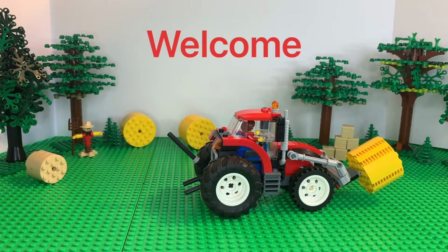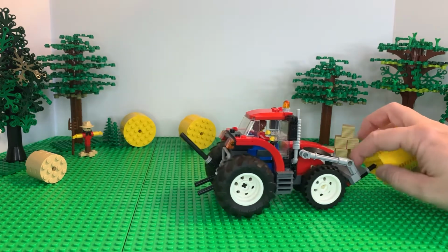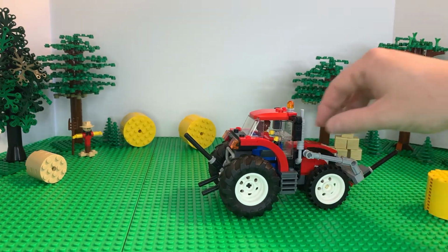Hello everyone, it's Jeremy. We've got another video, and in today's video we're looking at hay spikes for the front and the rear of the tractor, along with trying to build the perfect or better hay bale. So as you can see in the front or foreground, we've got our hay spikes on the front and the back, and these are really simple designs.